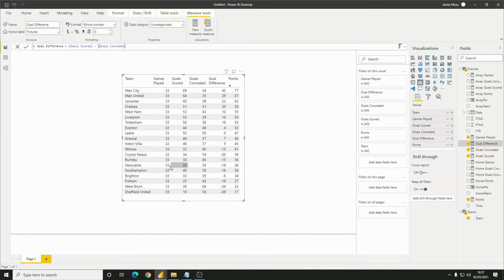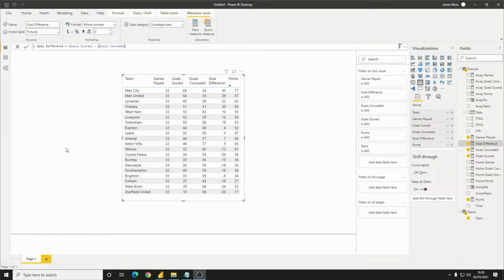And this is where the table falls apart a little bit. You'll see that Southampton have scored 40 goals, yet in this table are below Newcastle, who scored 36. And it's purely by chance that Burnley are now above Newcastle in this table. It could always be the other way around. I believe it's alphabetical to figure it out in the first place, but there's nothing in here to determine whether Burnley should be above Newcastle based on their goal difference.